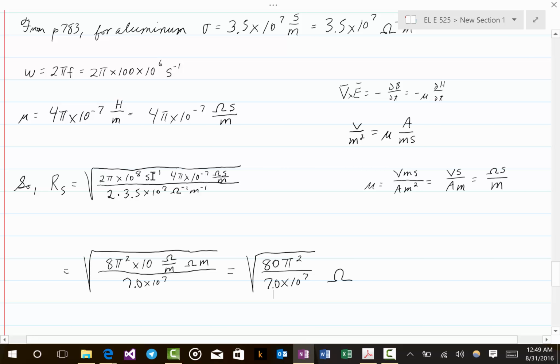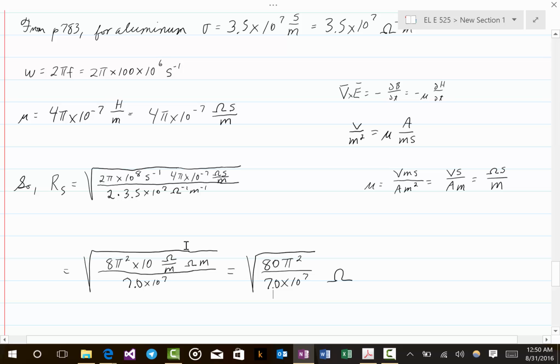Okay, here in the numerator we have seconds, inverse seconds, and then seconds. So that cancels, and we're just left with ohms per meter right there. And then in the denominator, we have ohms to the -1, meters to the -1. So we can bring both of those upstairs since both of them are to the -1 power. So we end up having ohms per meter, that's from right here, and then ohm meter when we bring both of these upstairs.